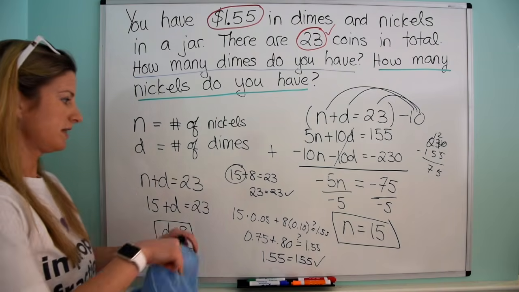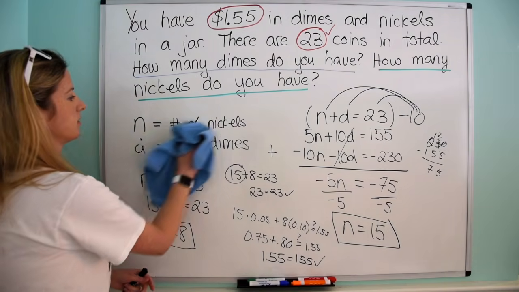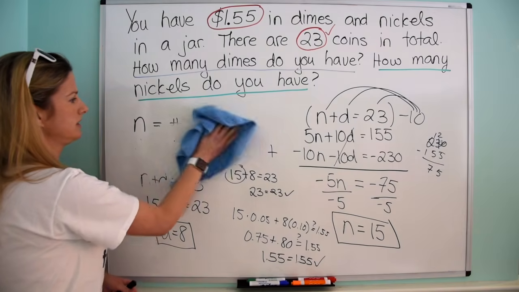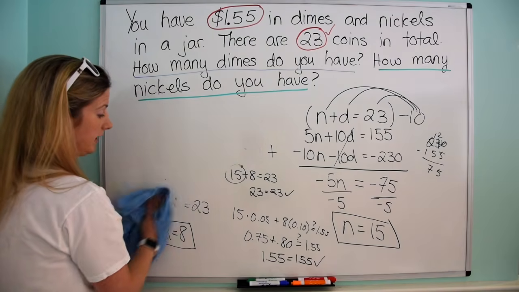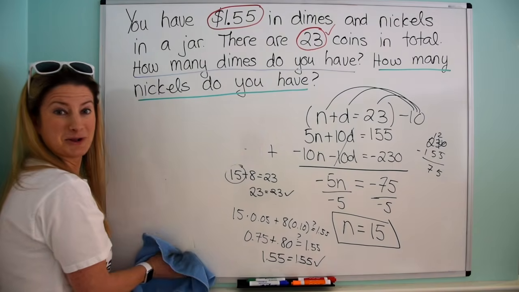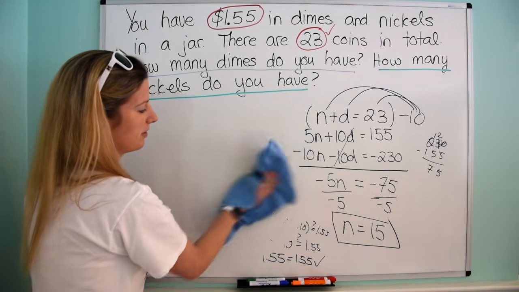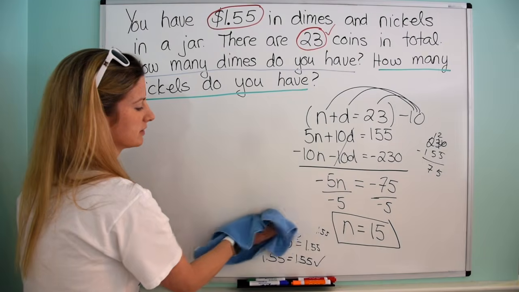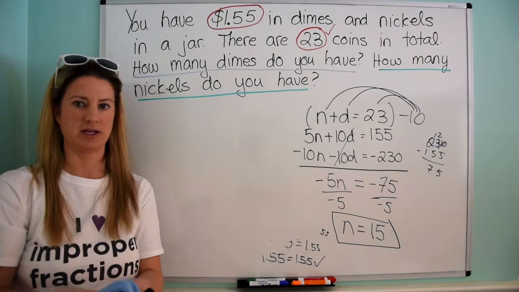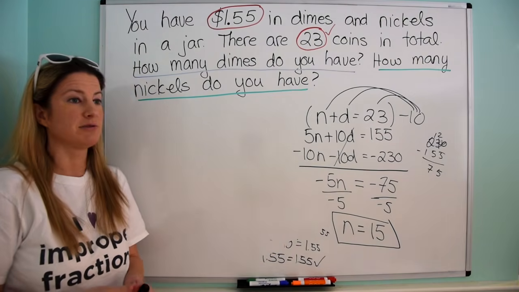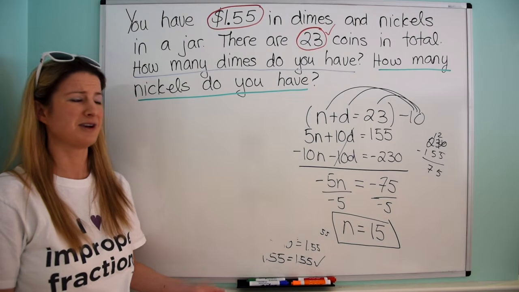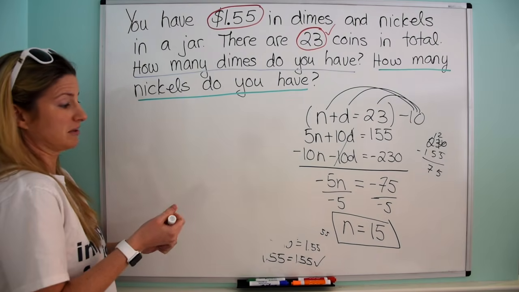So you are going to want to write this in a complete sentence. Some teachers won't be as picky. They'll just want to see that you solved. But some teachers will be picky. I was actually one of those teachers who was picky. I would say, I want to know in a complete sentence what you have, because in life, you don't just walk up to somebody on the street and say n equals 15. They're going to be like, what are you talking about? So you need to put some context to it.